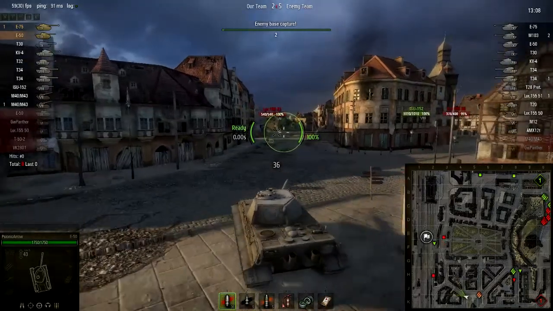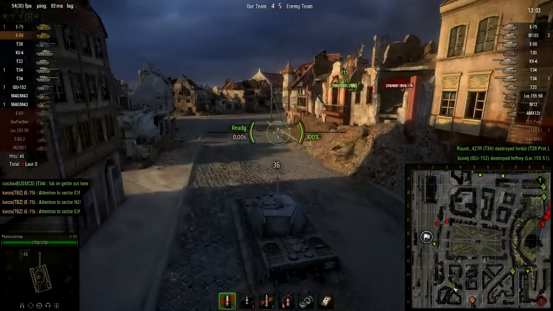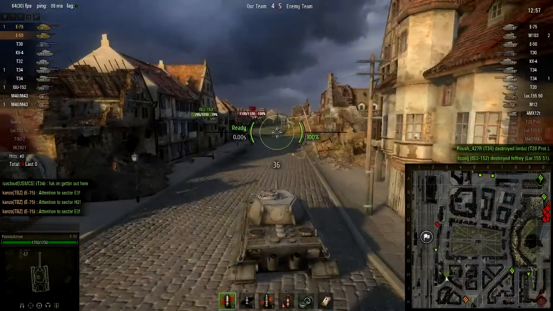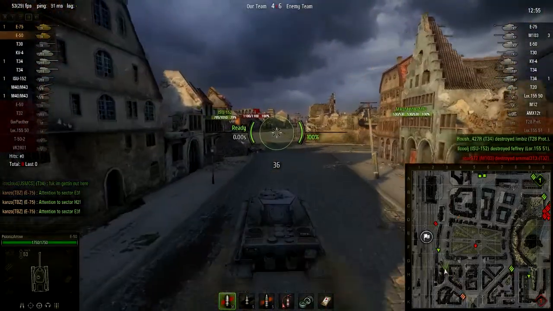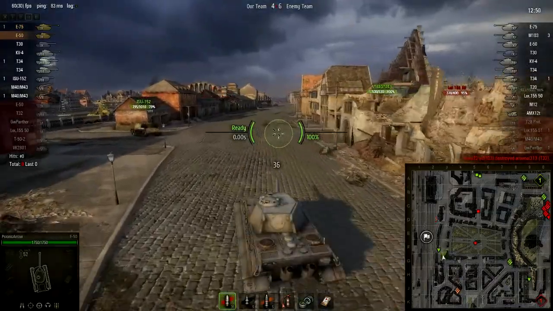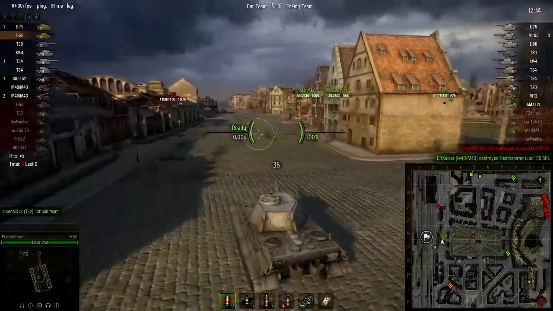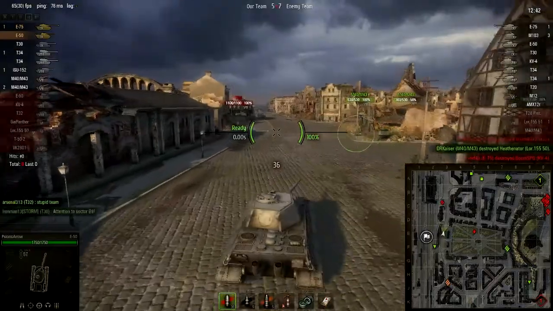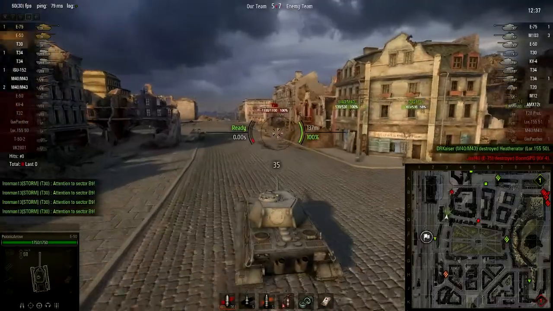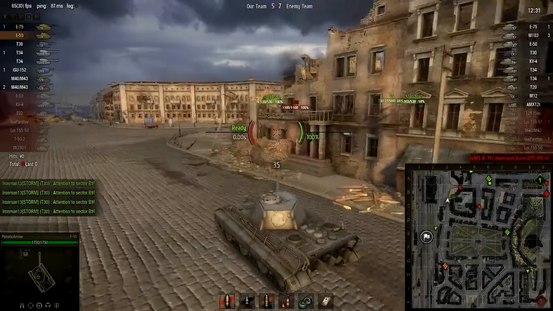So the French artillery is making a run for it. Really fast too, by the way. Look at that thing go. And let's see, just a T-20 on this side, and the rest of their team looks like it is on the hill. So right now I'm rushing back to our base to see if I can't head them off. Trying to shoot the T-20 on the move doesn't seem to work very well, but you never know, you gotta try at some point.